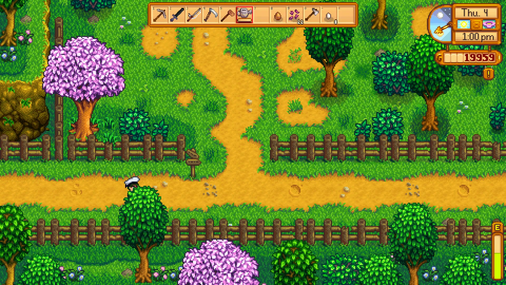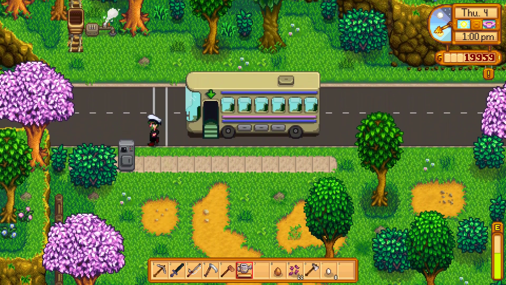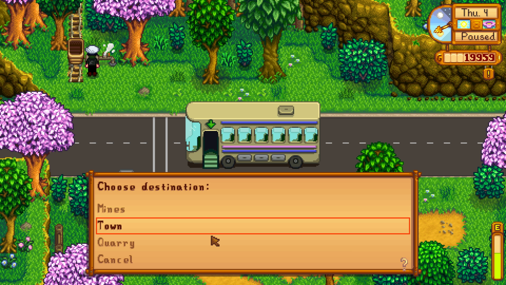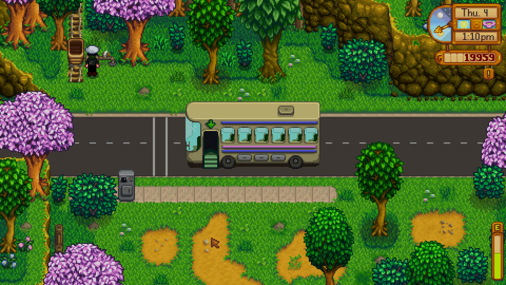Okay. Let's head out. And definitely always be sure to check for any foraging. And this is another thing I did unlock. It's something you really want to unlock as soon as you can in the community center bundle. Because now I've got a quick thing. I can go to the town or I can go to the quarry. So we'll go to the quarry first real quick.